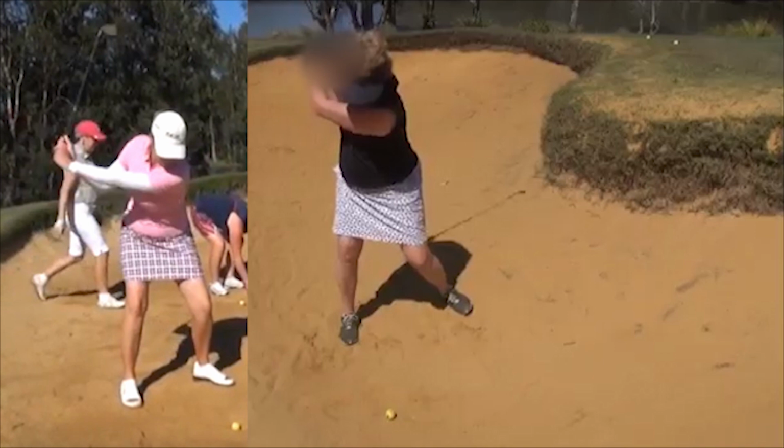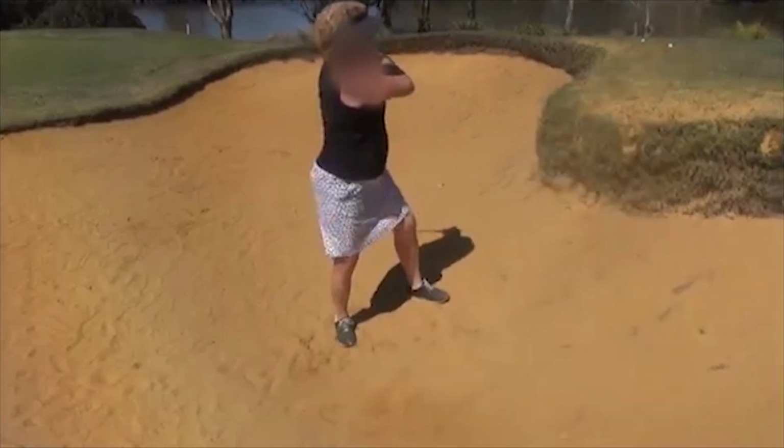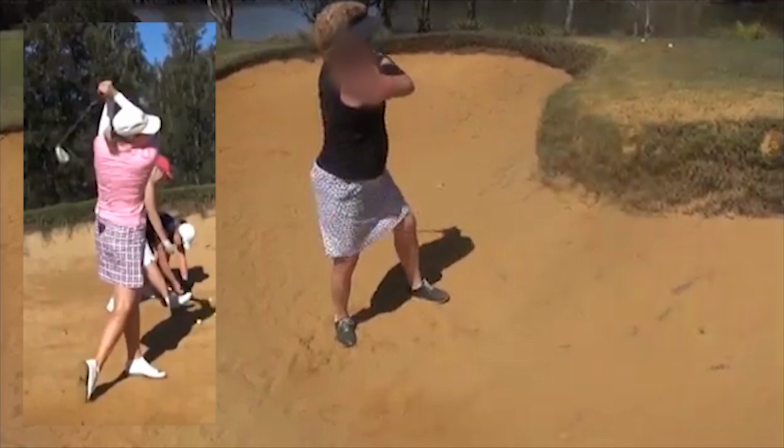But the thing is, with that ball back there, she's probably going to have to leave her weight back on that back side to try and get at the ball. Let's see what happens. Yeah, so you can see there quite clearly that the weight's fully on the back foot. In fact, I think the left heel's even up off the ground. She's had to really hang back to try and get that ball from that ball position.